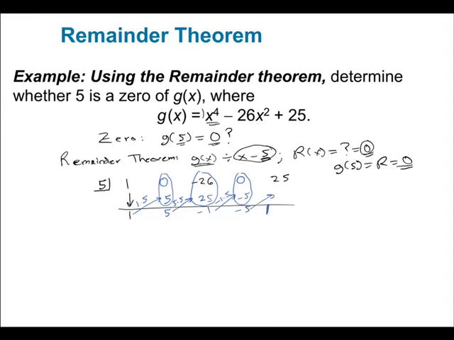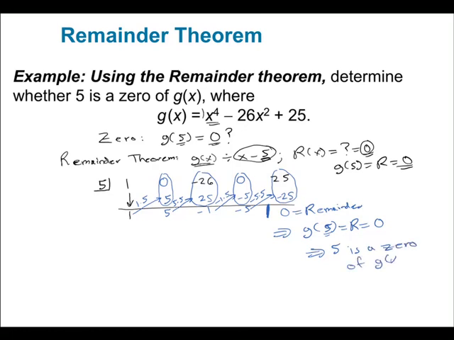And remember, our last column will give us our remainder, which is what we're looking for in this problem. Negative 5 times 5 is negative 25. As we add this last column together, we get 0. 0 is equal to the remainder. So that implies, by the remainder theorem, that g of 5, our input x minus 5 that we divided by, is always equal to the remainder, which is 0. So if g of 5 equals 0, that implies 5 is a 0 of this polynomial function g of x.